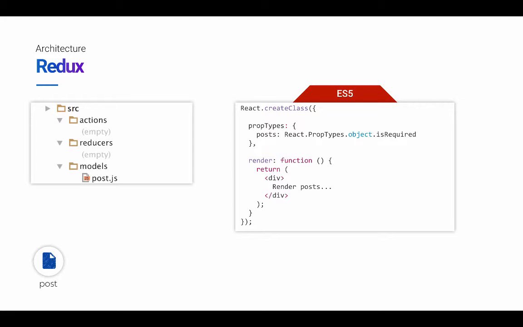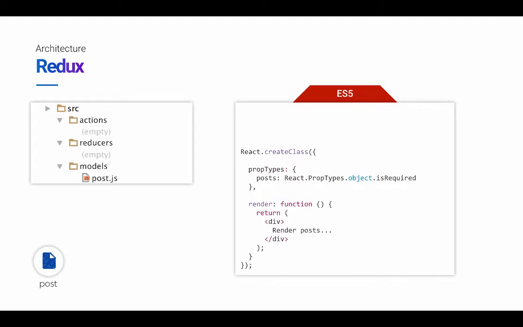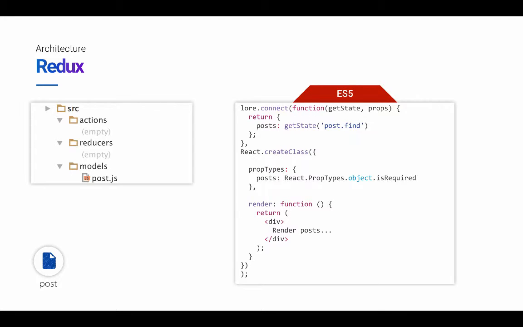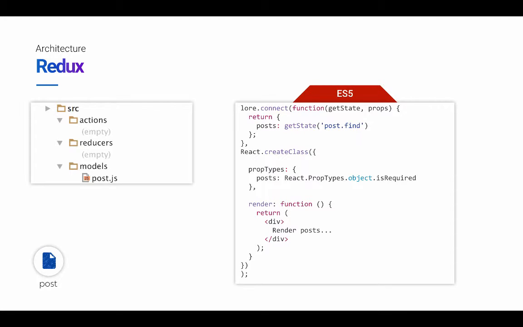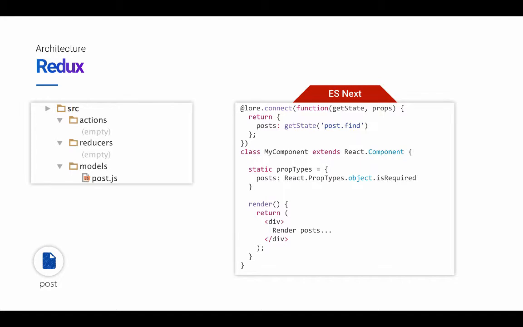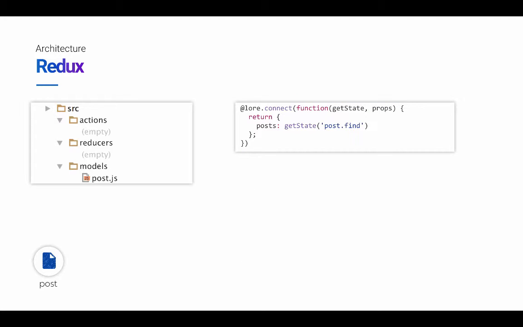So this component is an ES5 component. And what we're going to do is move it down and decorate it with the lore.connect decorator and indent it for readability. So here we have an ES5 version of a decorated component. But for these examples, it's a little easier to read the ESNext style, the upcoming version of ECMAScript. So we're going to quickly refactor. We'll remove our indentation and convert our React component to ES6 and our decorator to the ESNext style. And for now, we'll just focus on the decorator.